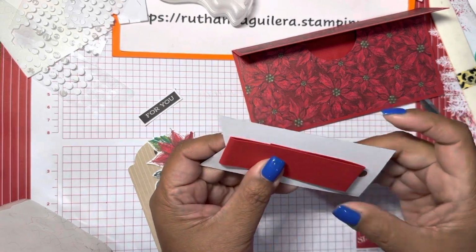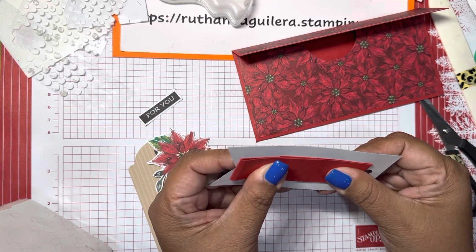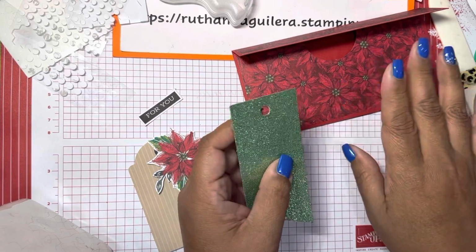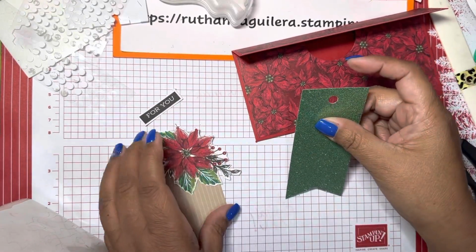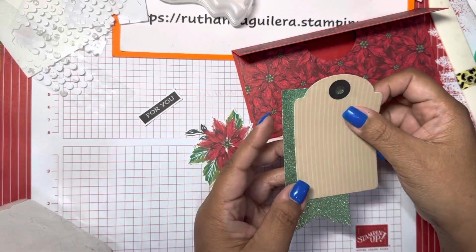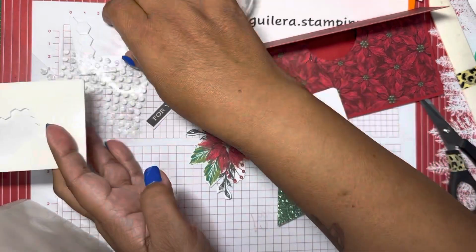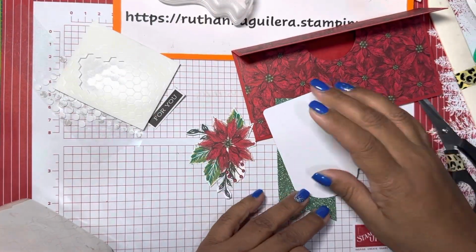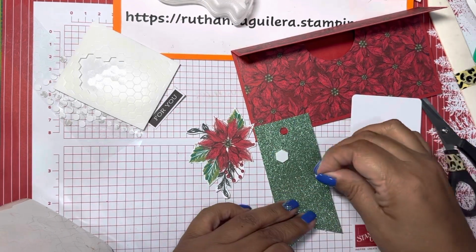So I just made up a whole bunch of designs and themes, and I was asked to make 2 whiskey themed, and I have the whiskey stamp set, so I did that, and I used, I think, pine cones and greenery in the background. And then with this one, I'm going to use a lot of different adhesives. I'll show you Paper Pumpkin in a minute. So this one can go like that.